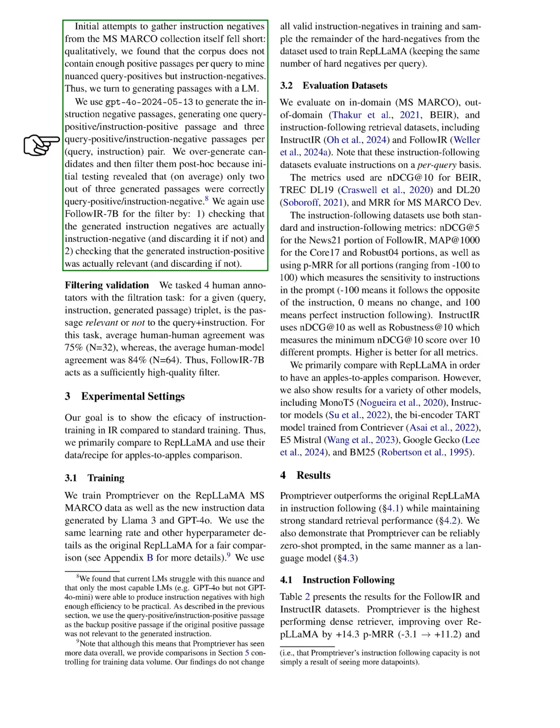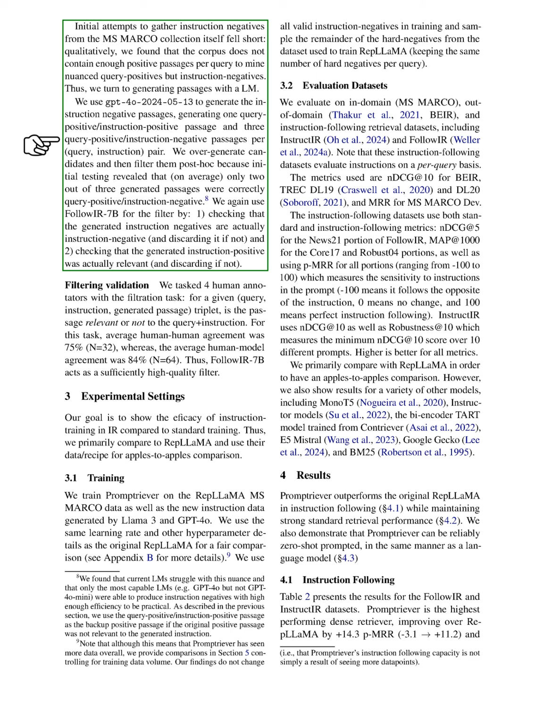Our initial attempts to find instruction negatives within the MS MARCO collection were unsuccessful, as there weren't enough positive passages per query to identify nuanced instruction negatives. Therefore, we turned to generating passages using a language model. We used GPT-4 to create one passage that is both query positive and instruction positive, along with 3 passages that are query positive but instruction negative for each query-instruction pair.